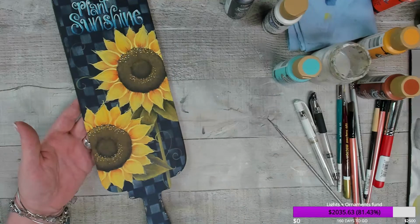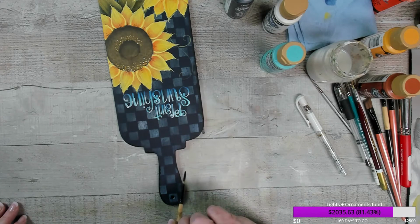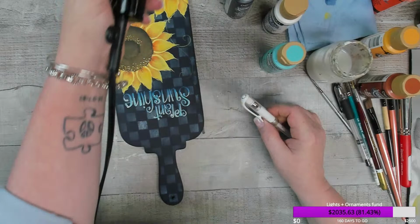So, I'm going to finish off this little bit right here. And then you can use a liner brush and a little bit of thinned warm white to highlight the edge of that chipped paint effect, which I did on the tag. But I'm going to show you the easy way to do it if you're not comfortable using liners for this type of thing.